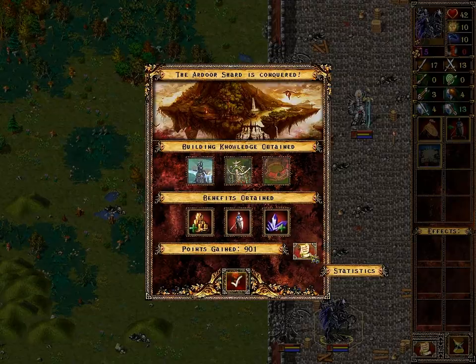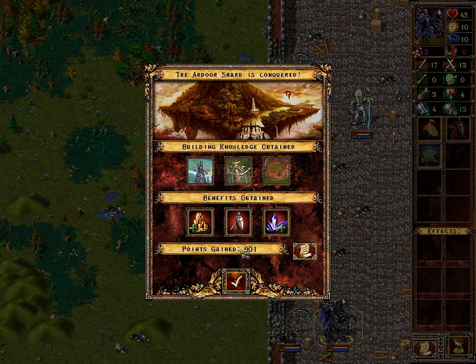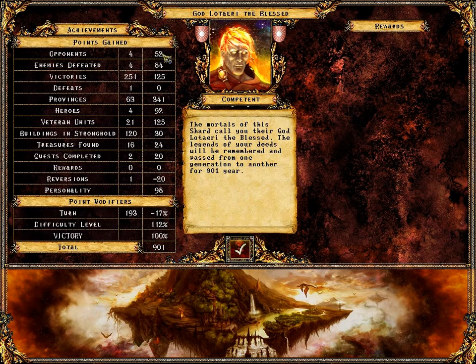901 glory gained. No medals, unfortunately. The mortals of this shard call you their god, Lotaeri the Blessed. The legends of your deeds will be remembered and passed from one generation to the next for 901 years.